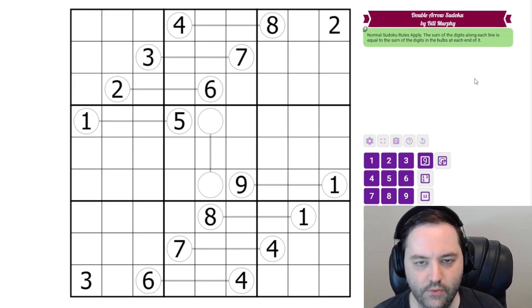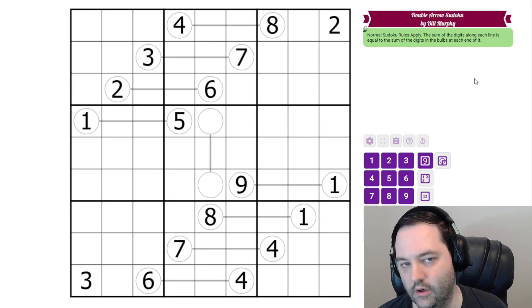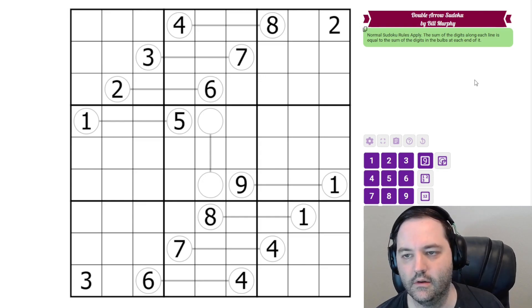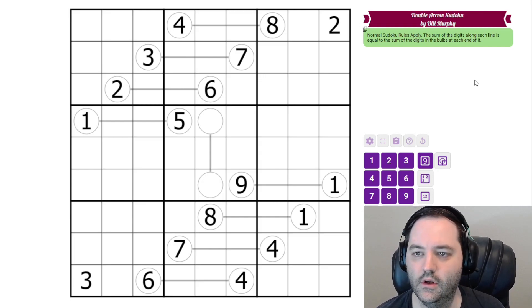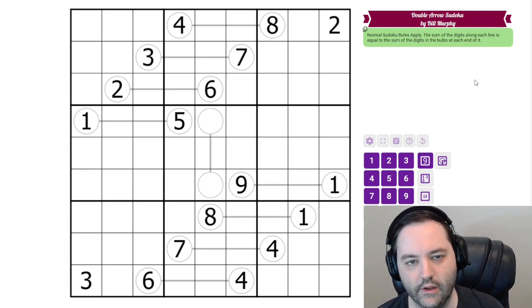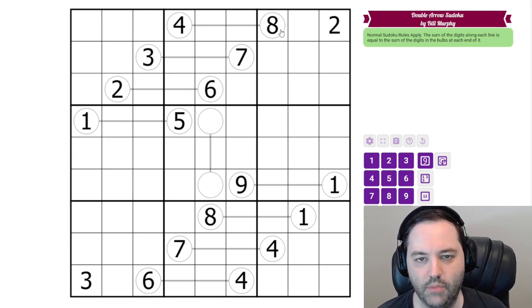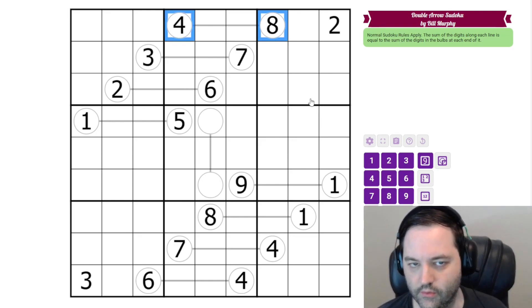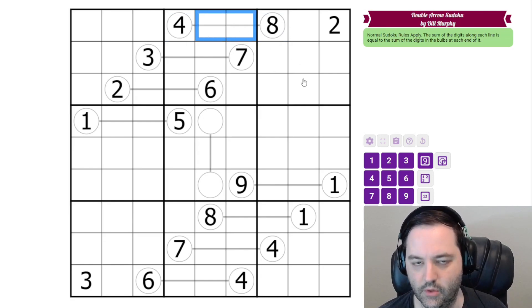Additionally, we have double arrows, and they don't look like arrows. There's no pointy bit. This is a relatively new variant, at least fairly new to me, and it's the first time we've had it on GAS, but it works a lot like regular arrows. Whereas we would have one circle which is the sum of an arrow, here we have two circles. The sum of the digits in the two circles is equal to the sum along the line.